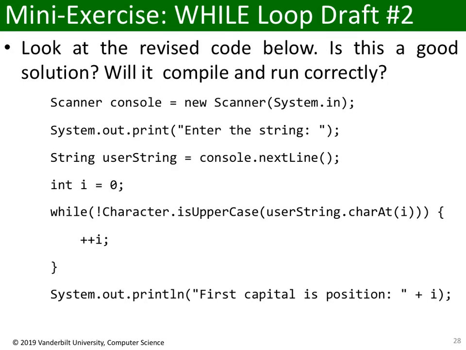Does it compile and run correctly? Declare the scanner object console, prompt the user, get a line of text, initialize i to 0. Now we are going to say while Character.isUpperCase, so we're using the Character wrapper class and the isUpperCase method of the Character wrapper class to get a Boolean value returned telling if the current character is uppercase. So if it is not uppercase, then we are going to continue our loop. And what we're passing to isUpperCase is the char at index i in the user string.